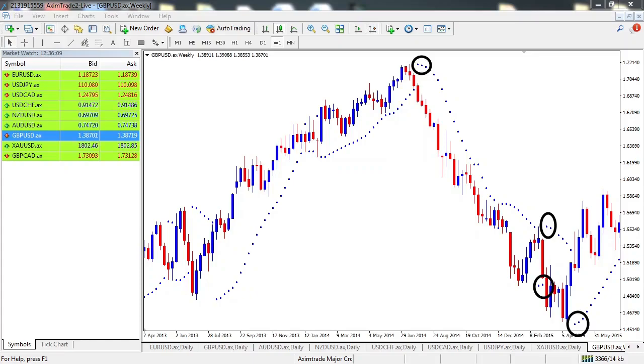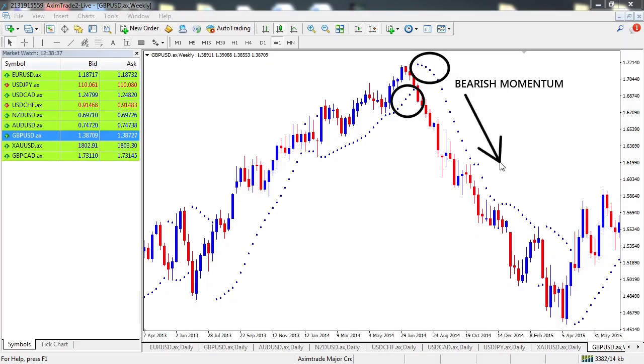However, they never happen at the same time. So the idea here is, as the dots switch from bottom to top, we will be expecting some type of reversal in the market. If the dots move from bottom to top, it indicates that we are likely losing bullish momentum and should expect some bearish momentum to follow as long as the dot remains on the top side.